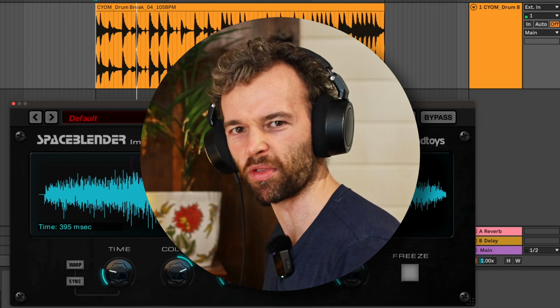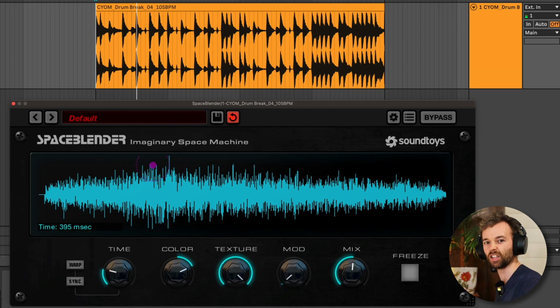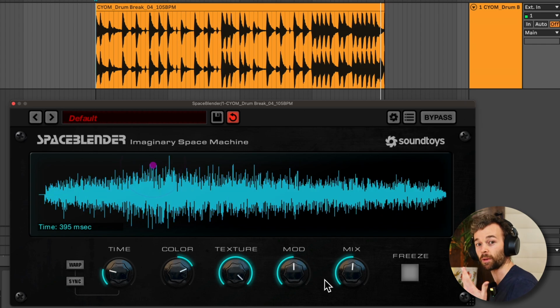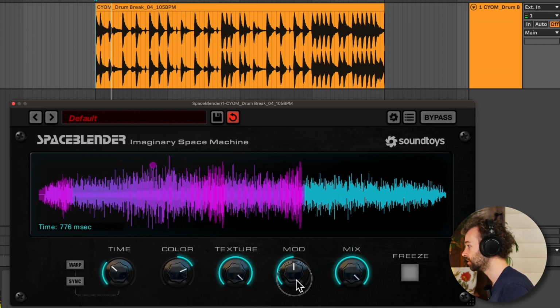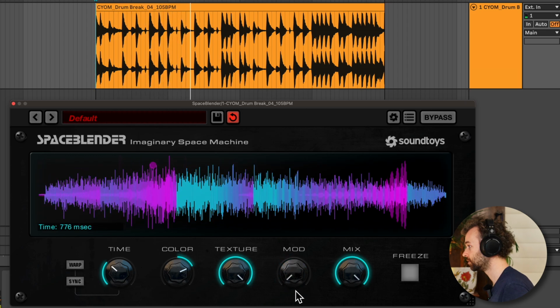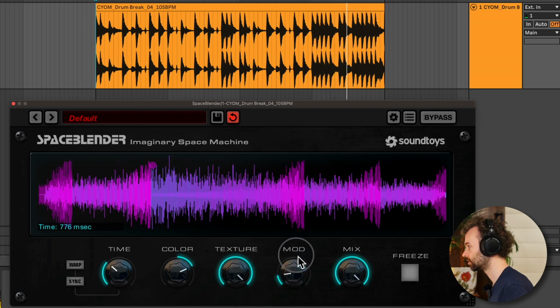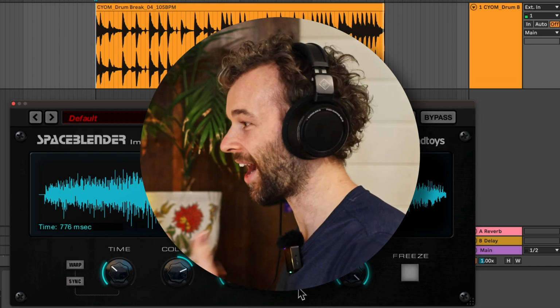So you can go all the way from these really nice lush spaces to this really artificial sounding digital grainy reverb thing. Next, we have this mod control, which is effectively just applying a chorus onto the reverb as far as I can tell. At a higher level, we get more modulation and more randomness in the reverb, and at a lower level, it's more static and less lively. This is probably a bit easier to hear if I increase the mix up to 100% and maybe increase the time too. It's a really subtle effect, but it's really nice to be able to have this as a control here.